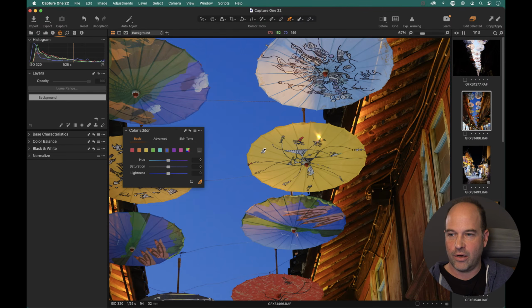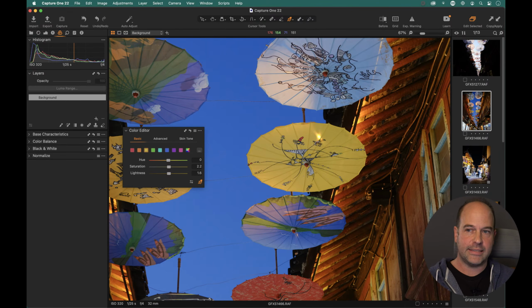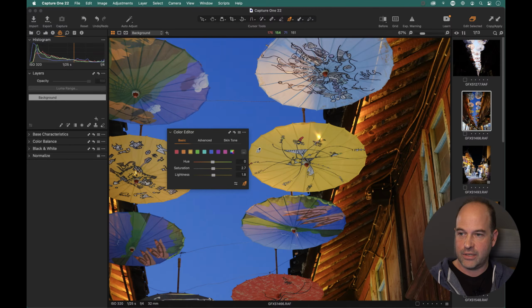So if I click and hold, you'll see briefly it changes to a little four-way cursor and then disappears. So I'll do it again, four-way cursor disappears. So that's indicating to me I can drag up and down or left and right. And you'll also see, let's bring this closer. I'm going to click and hold again. If you look at the color swatches, notice that all of them have dimmed out except for two.